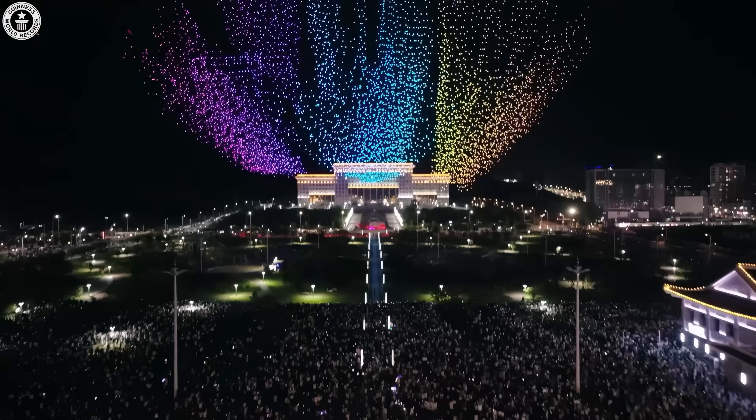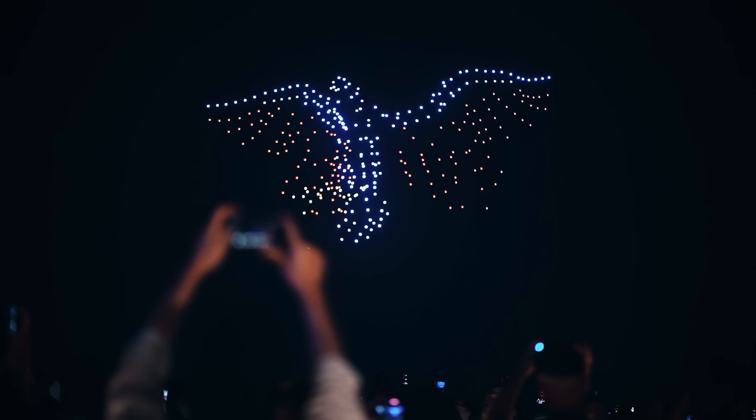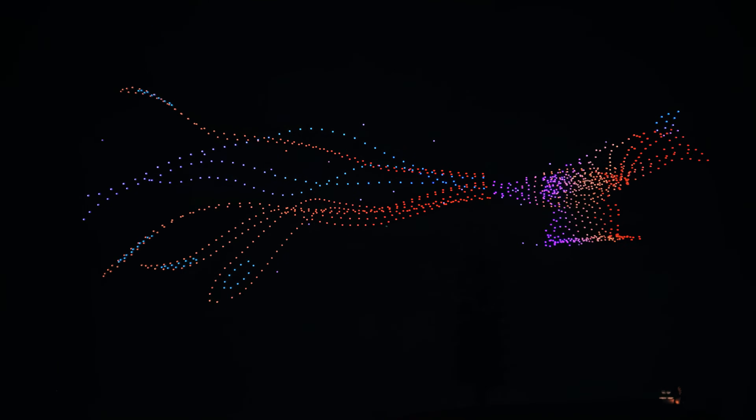Drones are the essential tools on the modern battlefield, but there's a huge amount of overlap between civilian drone technology and military drone technology. So every time you see a drone light show from China, it's an implicit show of military force. And while these displays are super impressive, they're basically flying open-loop pre-scripted paths, entirely reliant on GPS. To be useful in an actual operational context, the drone needs to be able to sense and respond to the environment around it while taking direction from a human operator.